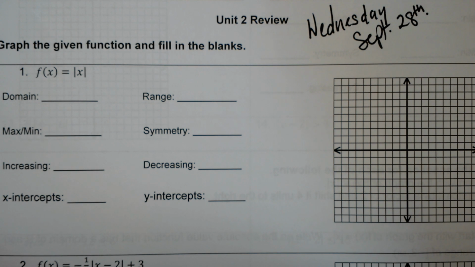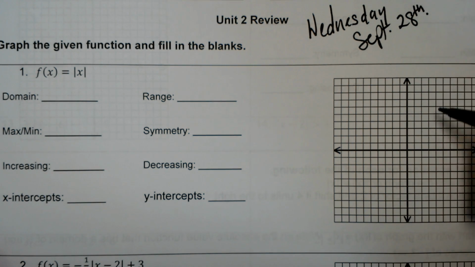Okay, so before we start, I want to clarify something. The absolute value measures the distance a number is from zero. That's why the absolute value can never be negative, because distance is never negative. So if I wanted to know the absolute value of -5, I'm thinking, how far is -5 from 0? -5 is 5 units from 0.